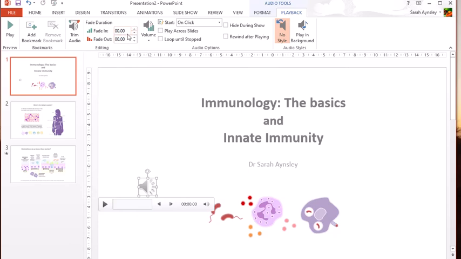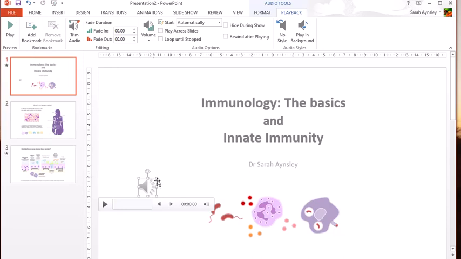You can set when this audio recording is going to start playing, so either when somebody clicks onto the slide or automatically when they transition onto the slide, and you can also have it playing across multiple things if it's something that's going for a while. So you can record all your little audio clips onto here, and then obviously you can save this then with all of this audio embedded in it for somebody to listen through and play back through the slideshow, and things should play automatically. So that's one way to add narration to your PowerPoint.